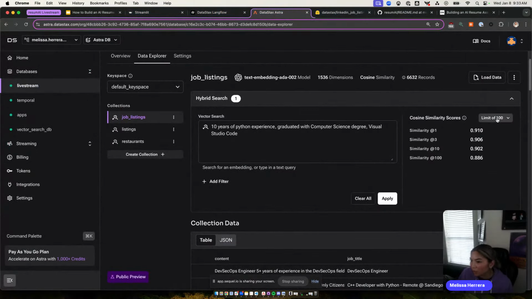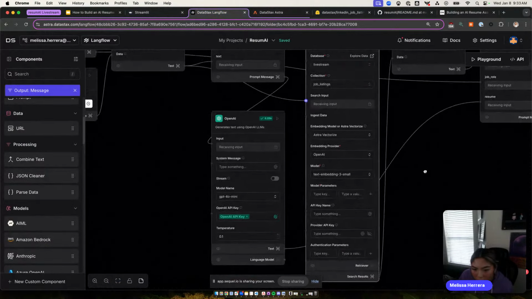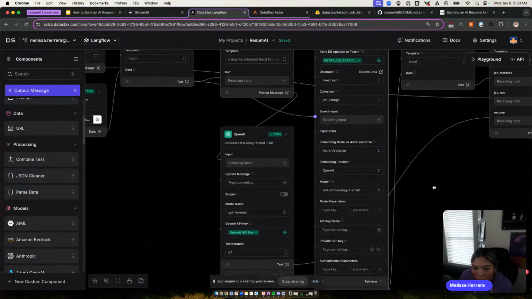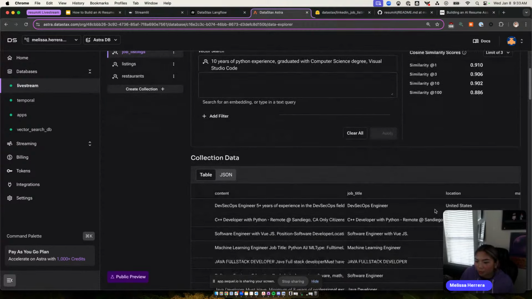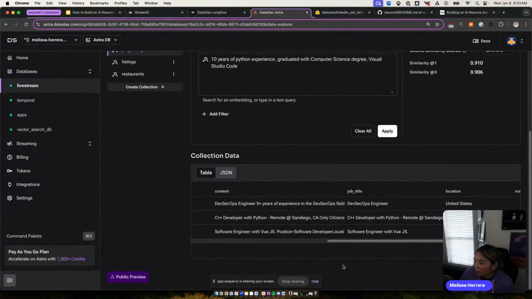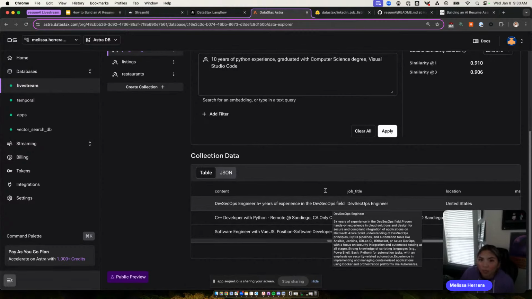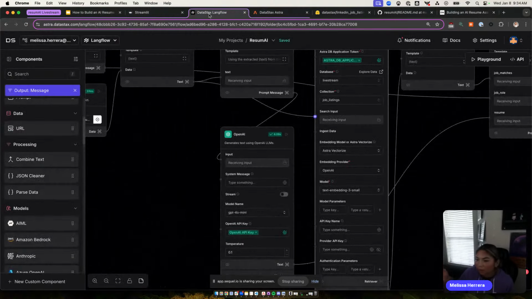I'm going to do another example here. The limit is 100, but let's say I want the top 3 results. I think here I actually mention how many results I want back. Or maybe I don't. That's my fault. But here in Astra DB, I can say, okay, limit of 3. Essentially that means give me the top 3 results. If I click apply and scroll down, you can see that it limits it to just 3. That helps with finding the most similar roles that are relevant to your current resume.